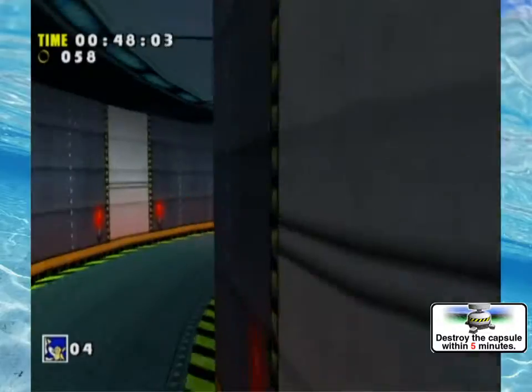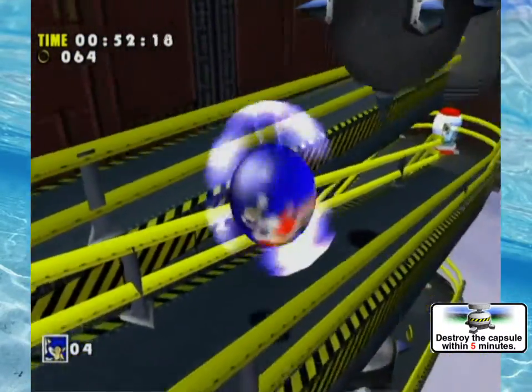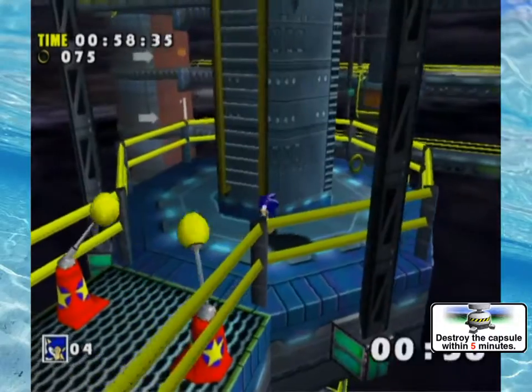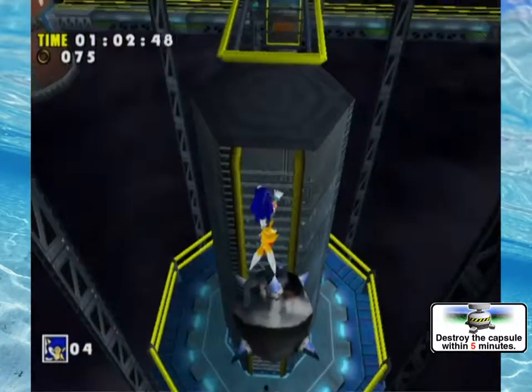Alright, here we go. Why did they give me a speed up? I will never know. Let's try jumping down from here. It worked, I guess. Nope. Of course I get hit anyways. Oh god, am I gonna get hit by that? No, I'm not. Okay, thank god.